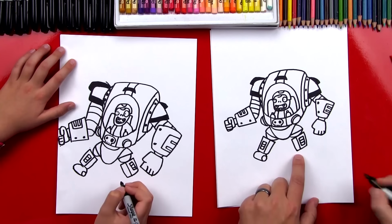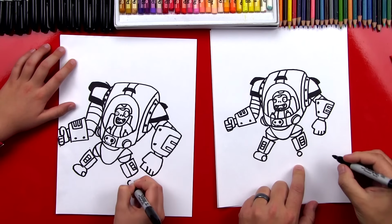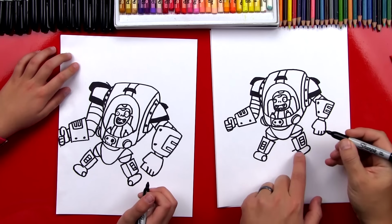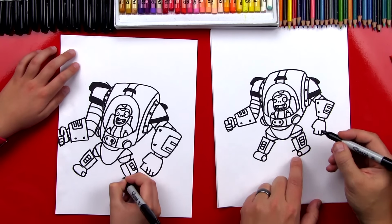Good. All right, let's repeat those steps over here. We'll draw a circle, diagonal line, backwards C shape, and then connect it. Now we're going to draw the bottom half of his leg. So we'll draw a line that starts up here above the circle, comes down, and then we're going to draw another line that goes over and back up, backwards L shape.